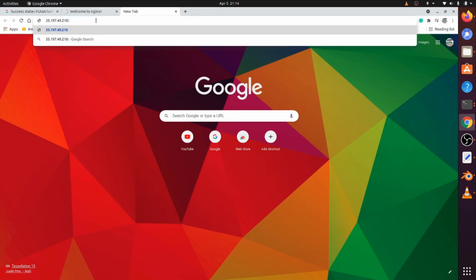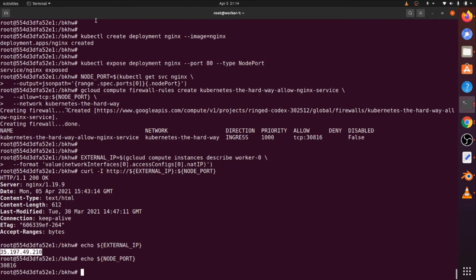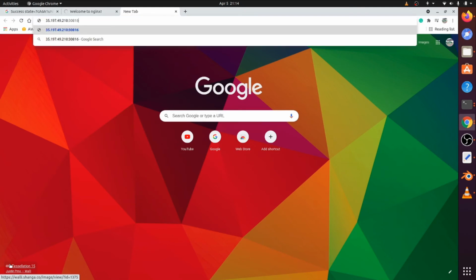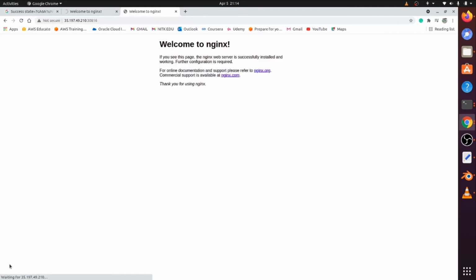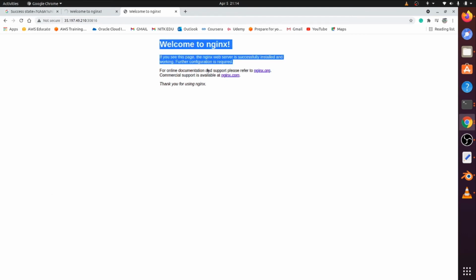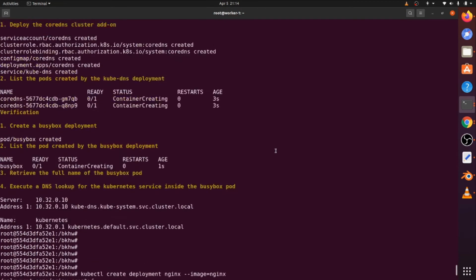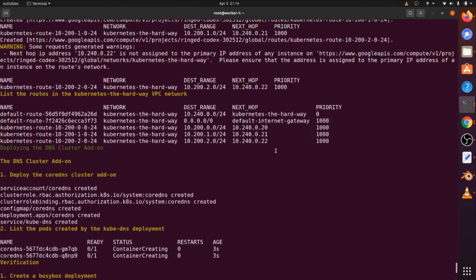So this is the IP and this is the port, the node port service we are using. Okay, great. So we have our Nginx application deployed over here.